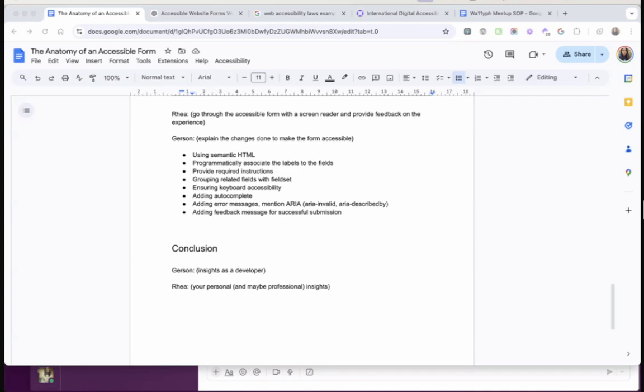This is the inaccessible form. Okay, so let's check this one. ARIA described by. I'm referencing the name-error ID. This is that specific text element. This is where I output the error message for each field. There's one under each field, an error message with the ID name-error, and that's what I use in the ARIA described by attribute.